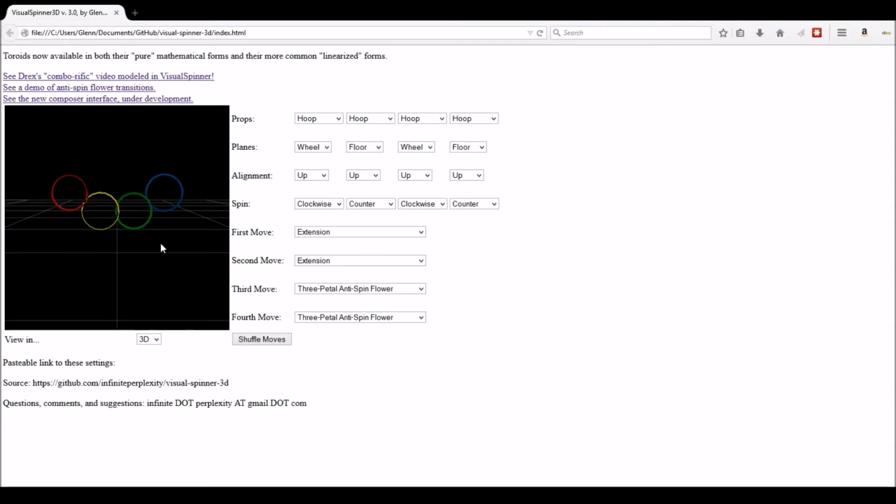And it looks like the screencaster is still slowing things down a little bit. Occasionally the simulator will slow down a bit, but most of what you're seeing is just because of the encoding from the screencaster. And then you can shuffle moves, and it will choose a bunch of different moves randomly, so you can get a sense for what kinds of things the simulator can do. So now let's take a look at yet another interface.